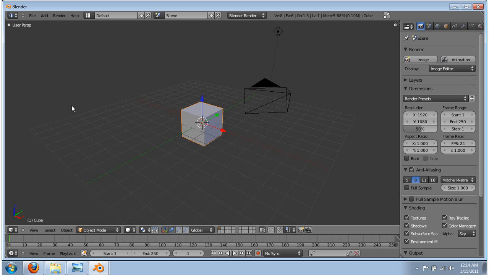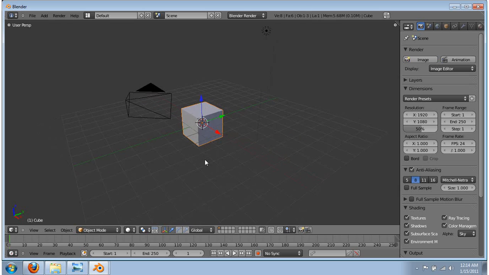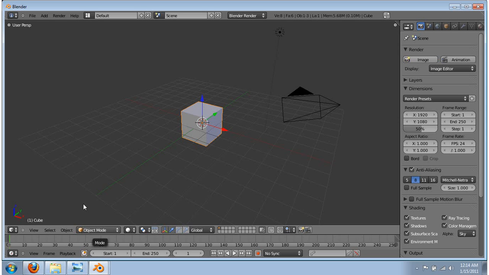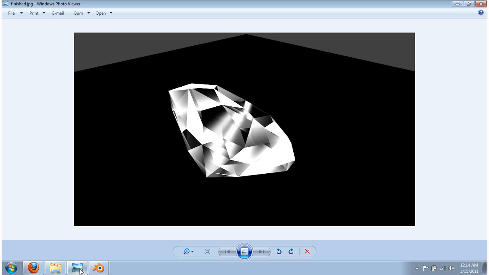And today's tutorial is going to be done in Blender. This is Blender 2.54 beta. Currently, I do believe they're at 2.56. I think it's an alpha release though, so I don't think it's gonna be as great. I also hear it's kind of buggy as well. Anyway, this tutorial is gonna be done in Blender 2.54. If you don't have it, you can just go online, find it probably from Blender.org is their website. And today's tutorial is going to be on how to create a diamond.